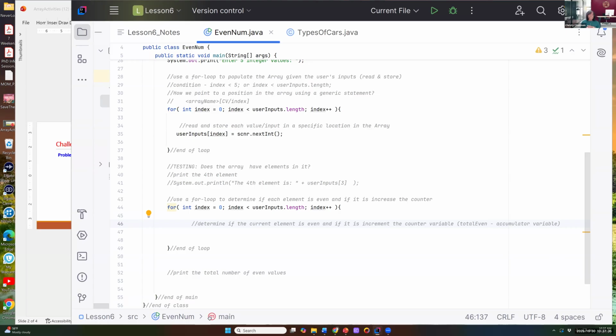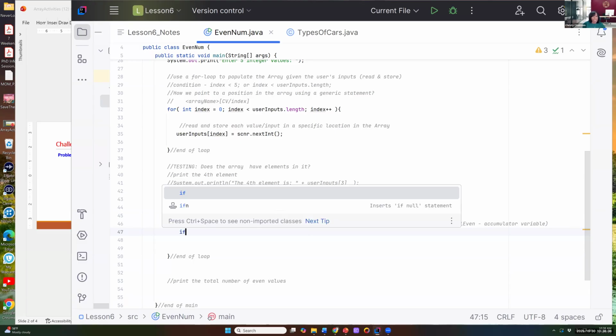Okay, I want to tie all of this together, so I need your assistance. What type of structure am I going to need right here to check whether the current value that I'm pointing to in my array is going to be even or not? Yes, absolutely, you're going to need an if statement, a standalone if statement.